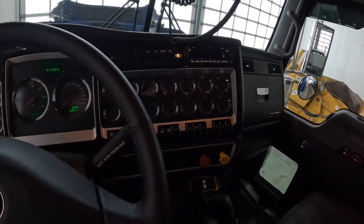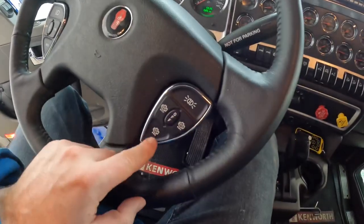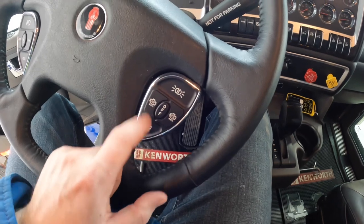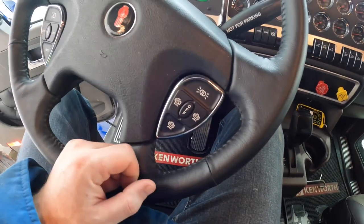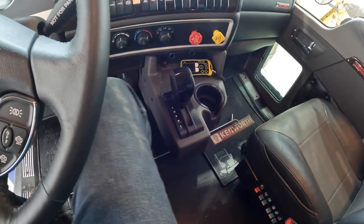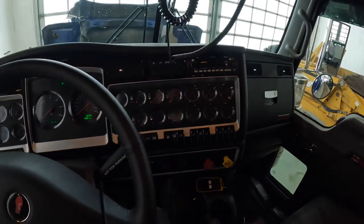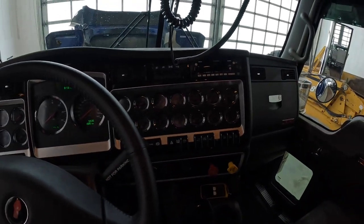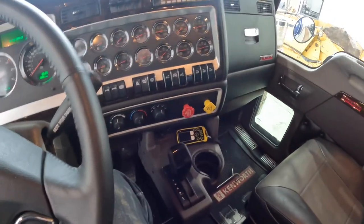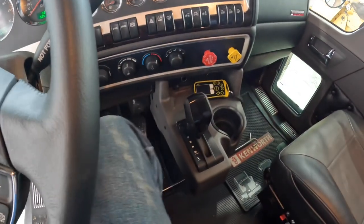I love the smart wheel — you've got your cruise and your three jake settings right there. With an Ultra Shift you're adjusting your jake steadily between settings, whereas on a standard it's pretty much wide open or off. The Ultra Shift does a really good job downshifting and jake braking. Another reason I like it: a lot of hired guys are veteran truckers smoothly shifting gears but they're not using the jake brake. With the automatic it's doing everything for you, so there's no excuse.